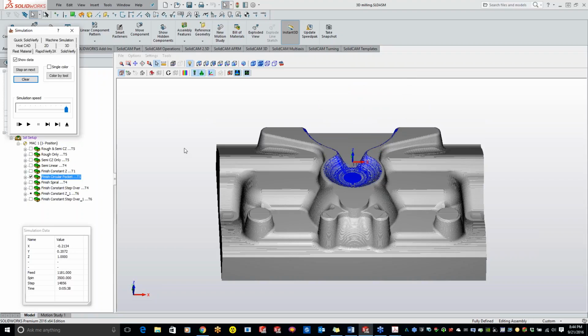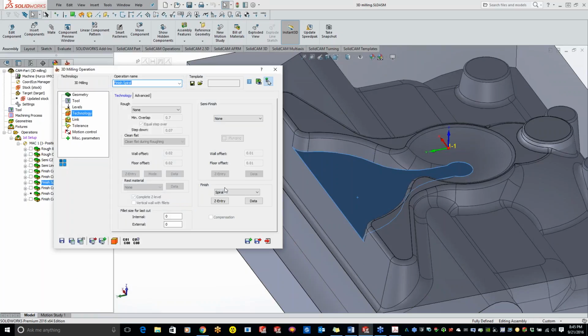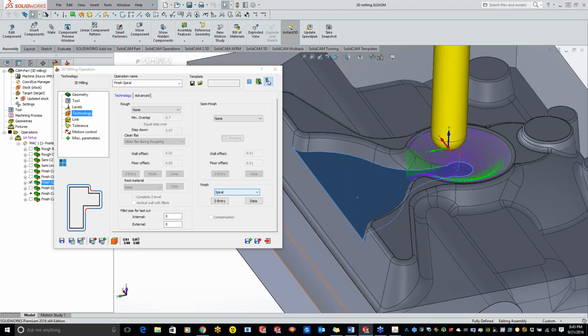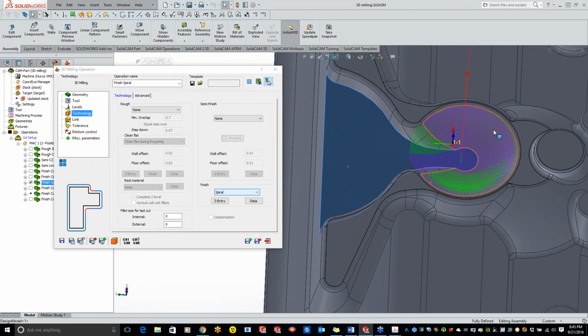Okay, so that is the circular pocket. And like I said, guys, don't use it just for 3D. Definitely check it out for that 2.5D stuff. So now what I'm going to do is show you guys the spiral. Spiral is just doing another spiral cut. You can also use this for flat areas too. And actually what I did is just do a spiral on this specific circle right here, and I didn't tell it to go out in this area.